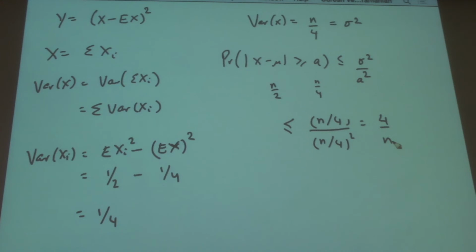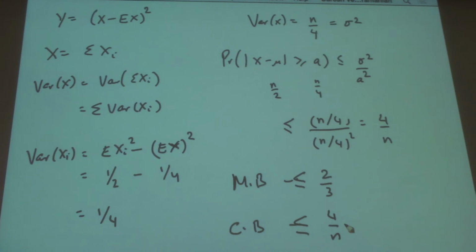And so this is immediately what you're getting from using a slightly stronger assumption on your input. Instead of saying that I have a 2/3 bound, if we write in the Markov bound again, the Markov bound said the probability of what we're seeing here will be 2/3. The Chebyshev bound is saying no, it's actually going to be 4 over n. This is much stronger. It's a much smaller number, so we have a much stronger sense that we know what's going on. That make sense? Any questions about that?